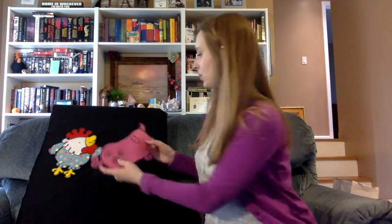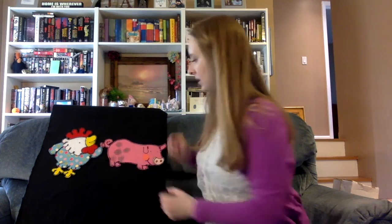Now, it was baby rooster's job to wake up all the other farm animals in the morning, but baby rooster was so young, he didn't know what to say. So baby rooster decided to go to the other farm animals to see what sounds they made. So baby rooster went walking, walking, walking, until baby rooster met, who's this?